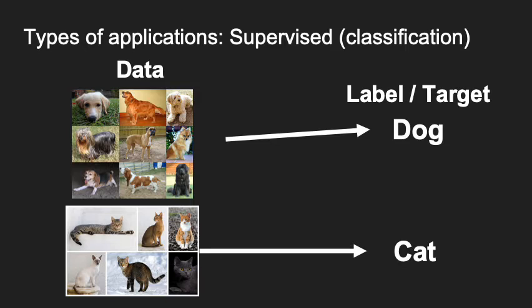When we talk about artificial intelligence, we talk about different types of applications. And probably the most known one is classification. It's a form of supervised learning. And supervised means that you have the data, but also have labels attached to the data. And in this case, it's a classification problem because we have pictures of dogs, pictures of cats, and the goal is to learn to differentiate these pictures. So when you show a new picture to the algorithm of a dog or a cat, the algorithm is able to classify it accordingly, saying if it's a picture of a dog or a picture of a cat.